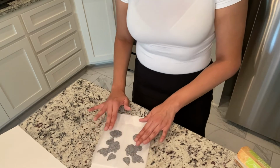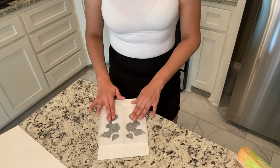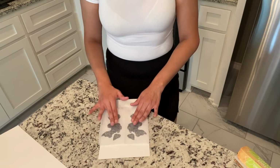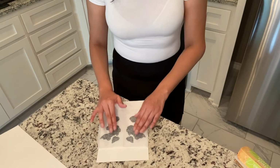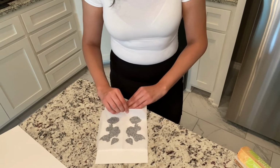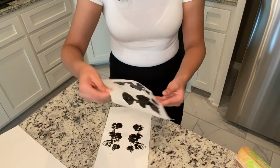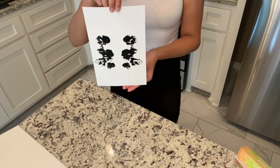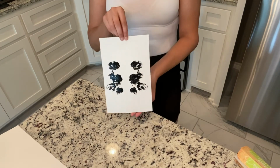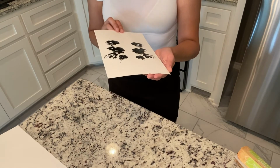So this is why we use the wax paper, so we don't fold the paper that we actually want to display. Because you could see the fold if you put the paper like that into the picture frame. And then you just lift up the paper. And there you have it. You can put it whichever way, this way or upside down, whatever. And that is your ink blot.